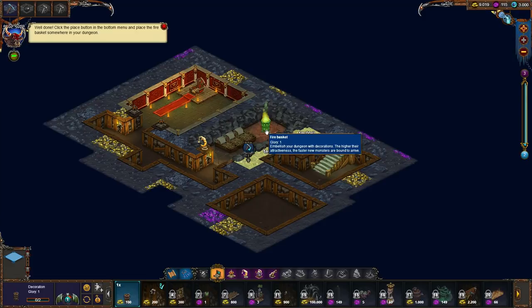Somewhere in your dungeon. Yeah, but like, where? I would imagine location matters on some level, right? What if I put it in here where they can't even reach it? Haha. I think this is gonna be surface access. Okay. I'll just plop it right there.